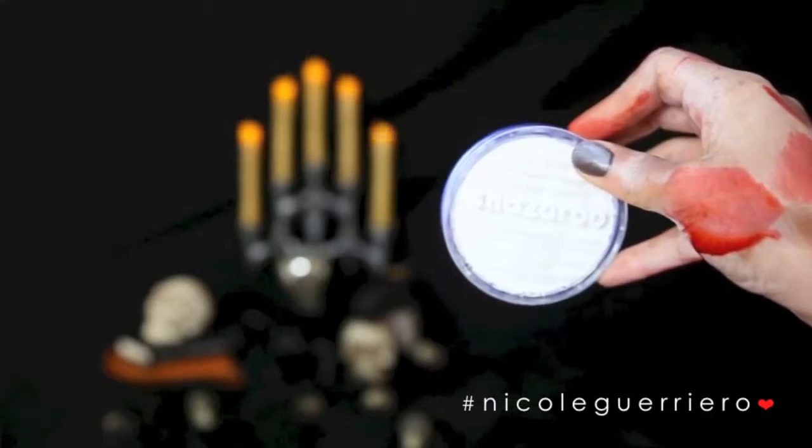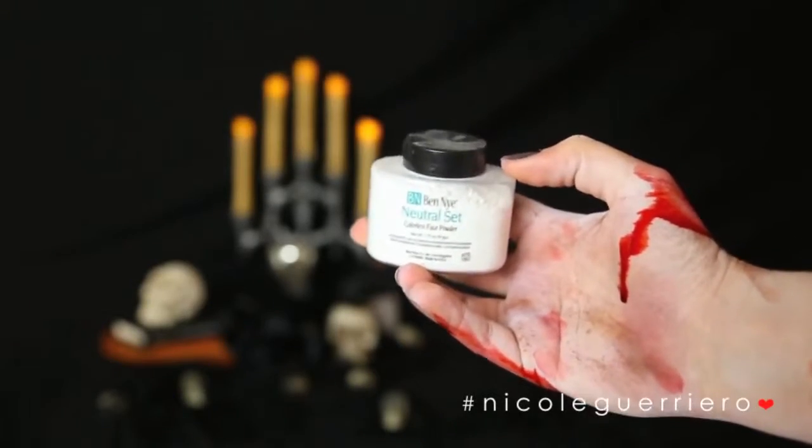Next, taking a white face paint and a dry beauty blender sponge, we're going to hit all the high points of our face so that they are more accentuated. The great thing about this makeup look is you can use it for any kind of zombie, vampire, dead person, anything like that. It's a basic, universal dead person look. After we get all the high points of our face set, I'm going to go in with a powder. This is from the Ben Nye Neutral Set, and I'm just going to set everything in place.